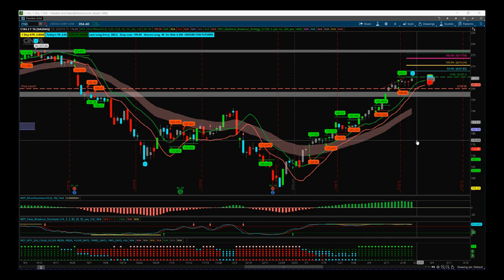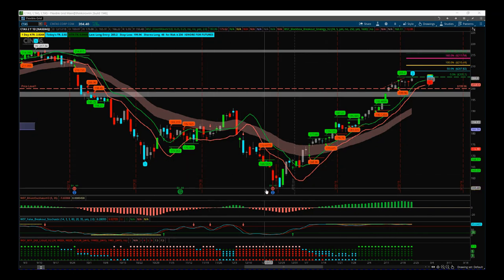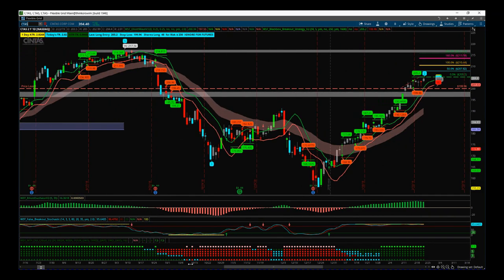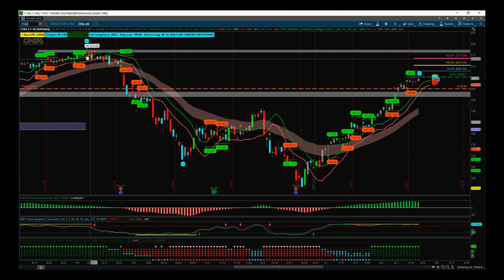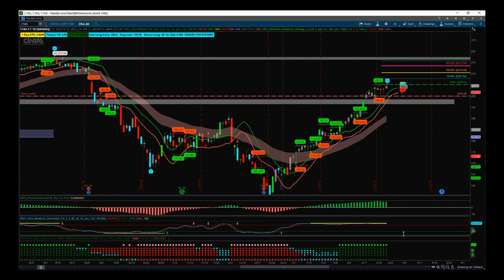Since earnings, we've just gone in one direction, and what it's done is broken this pivot here in the center and also broken this resistance level. If I look left here as well, we've got resistance here, support here — it's only a minor one — but it's broken through it and there's fresh air now all the way to the highs at $217. So we've got a great signal.